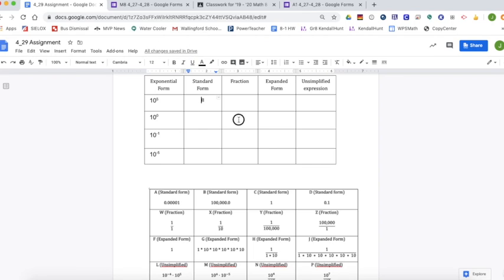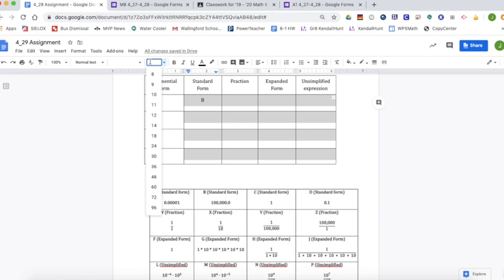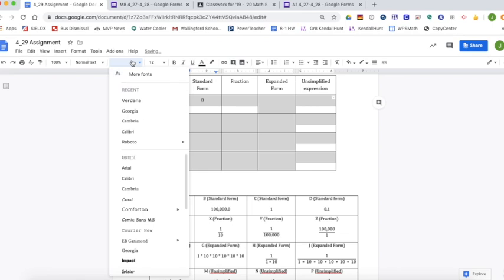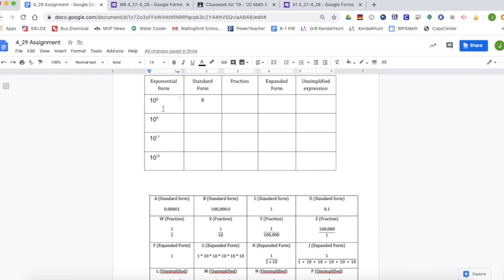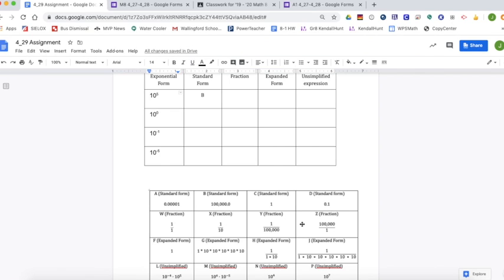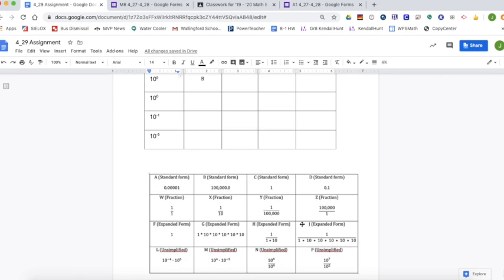I don't know why the text size is weird, but whatever. And then for all these as fractions, you're going to find the fraction in the fraction row, like which fraction goes to which expression. It shouldn't be that bad because some of them are fairly quick, and you should know several of them. Some of them are even on the previous table on the other page. I think these two are both in the table on the other page. Those should be quick, and that's just a matter of sorting between 10 to the 5th and 10 to the negative 5th.